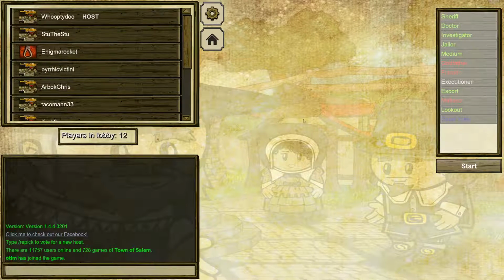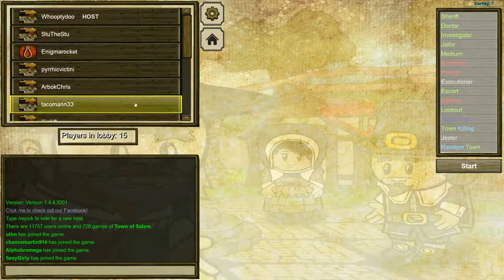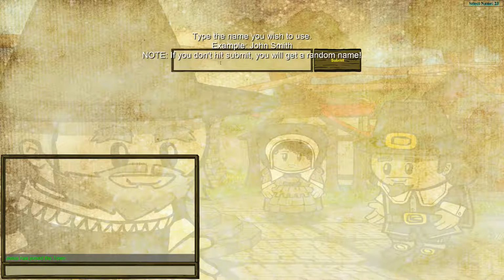Just join a random lobby here. It's generally 15 people to a game. You can customize it so it's fewer than that. You see everyone in the game here. On the right are the specific roles, limited in Classic. In other modes, it's a little bit more random.